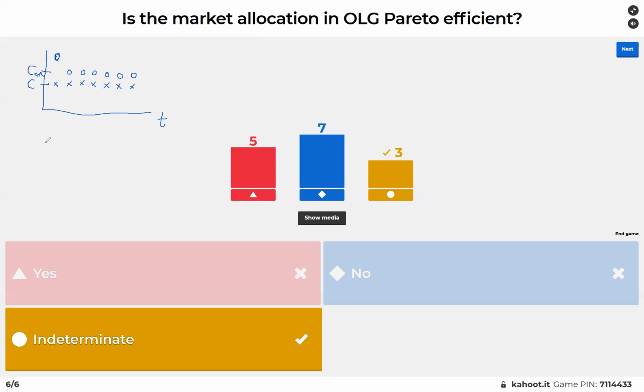Okay, now imagine a different economy. Similar, but now let's say that they're consuming above the golden rule level of capital. So now golden rule is down here. Okay, so here's where we are. Oh, wait, this can't be right. Okay, now I've confused myself. Because the golden rule level of consumption has to be higher than any other equilibrium level of consumption. So I shouldn't have drawn it this way. Let's redraw it.